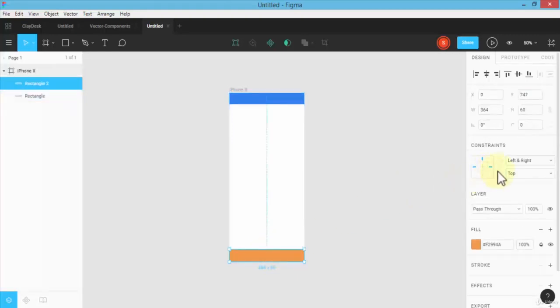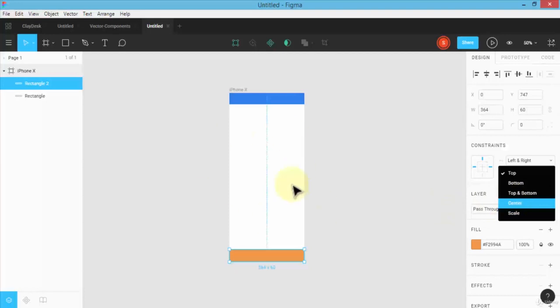So as a homework, you are going to go ahead and work with the bottom constraints as well, okay, or the center or other options. So that way you can practice working with these constraints. So I've shown you the basic idea, the concept, and also demonstrated the concept. Now you can practice on these.